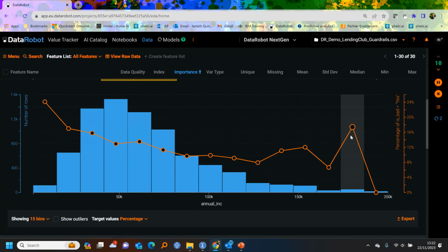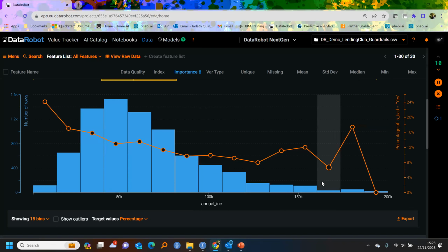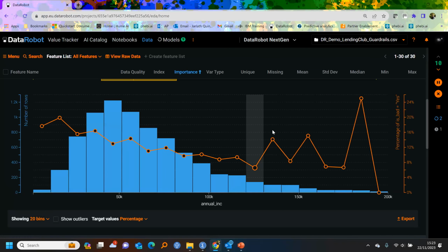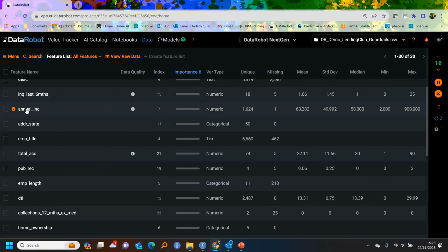And apparently this is quite common in a lot of loan situations, where people on higher incomes are actually living beyond their means, with credit cards, etc. So up until this point, it's dropping. And probably the people with the lowest risk likelihood are people in this decile here. I could change the number of bins and say, okay, let's increase that to 30 bins. You can see it's starting to get a little bit chaotic as we get into the extremes here. But it's fascinating because it means we can overlay the target field and see the effect of that on the category field.